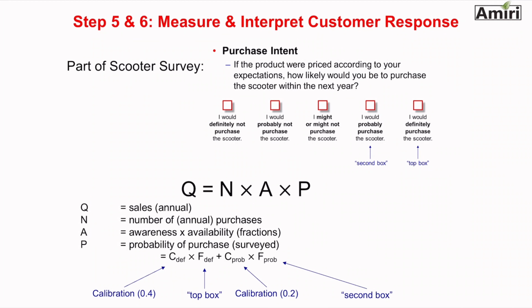So usually people who say I will definitely purchase, 40% of those will end up buying. And if someone says I would probably buy it, probably 20% of those will turn into an actual sale. Again, each industry could have slightly different correction or calibration factors, but that's how the probability of sales is calculated for this product. They wanted to decide what market to be in, and what their forecasted number of sales is.